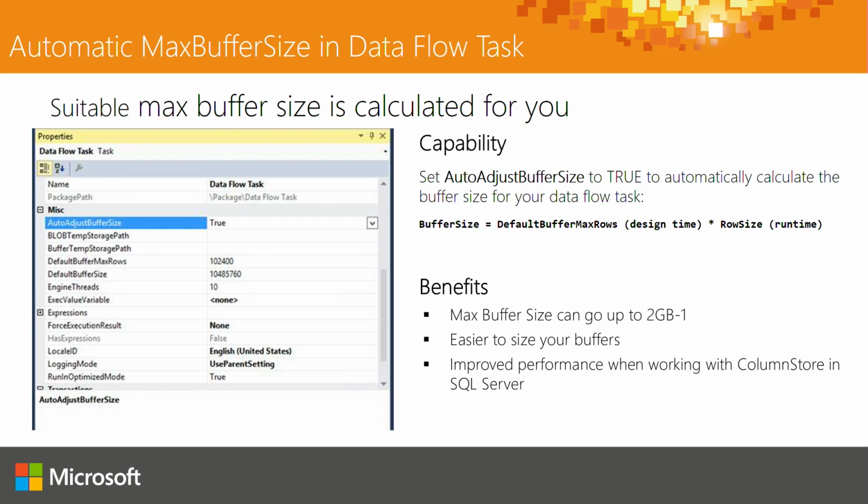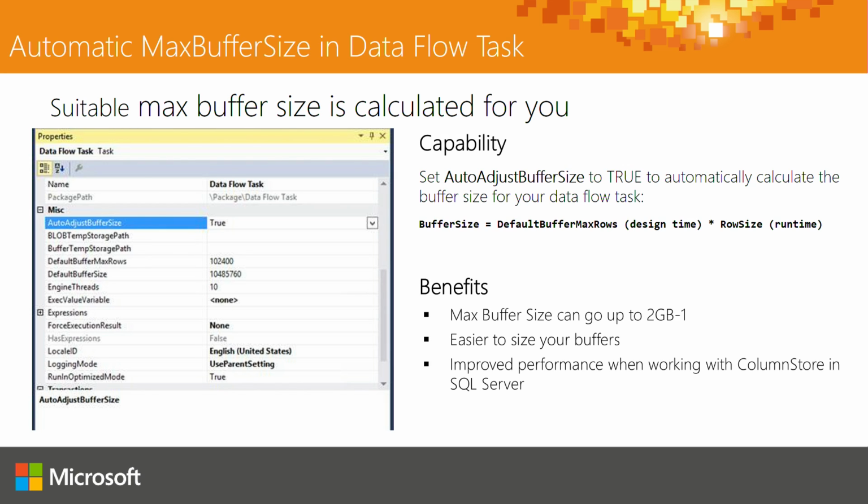Because we hear the customer questions and concerns, we added a new property called auto adjust buffer size, as highlighted in the screenshot. This is a new property. By default, it's set to false, so it won't impact any of your existing logic or configuration. If you have a package that has certain configured numbers on the max buffer size, on the old attribute, it won't touch it. So we have this backward compatibility.